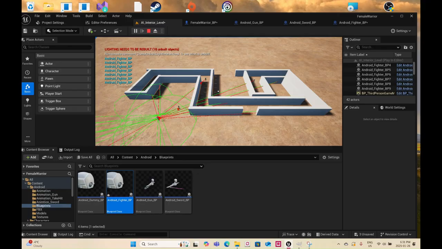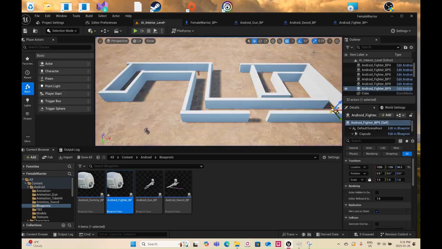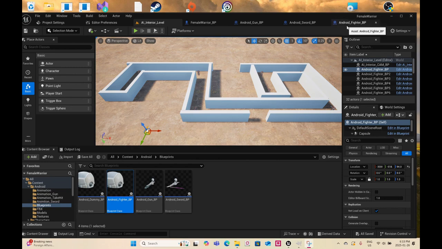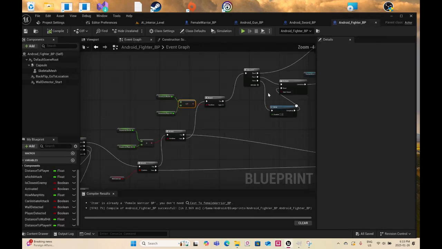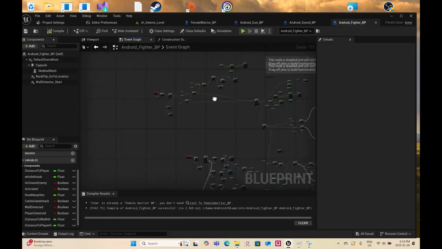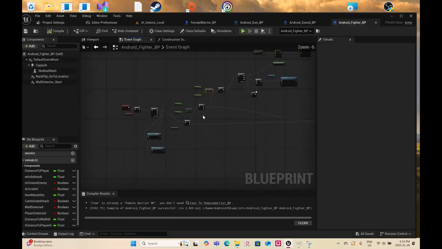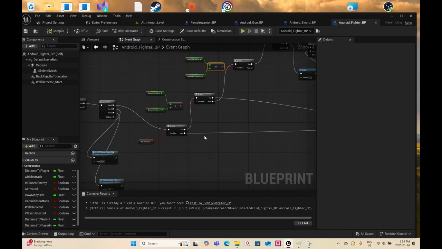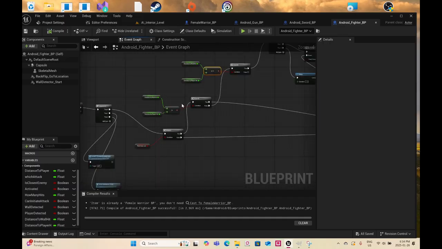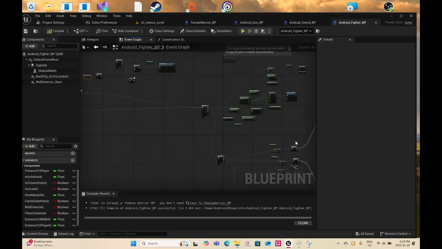And if I go this way, okay, that looks fine. Okay, now that that's working, I need to create... Now this is the fun part. So basically, I made it so that if wall is not detected, or if wall is detected but the player is closer than the wall, then do all this stuff.